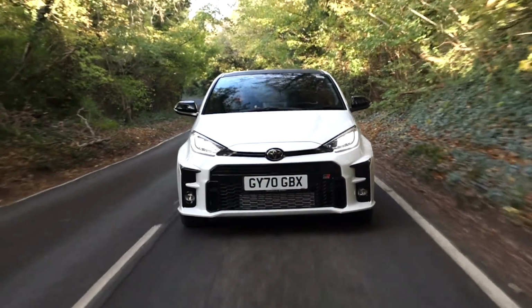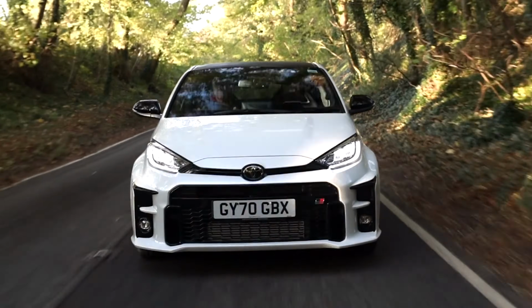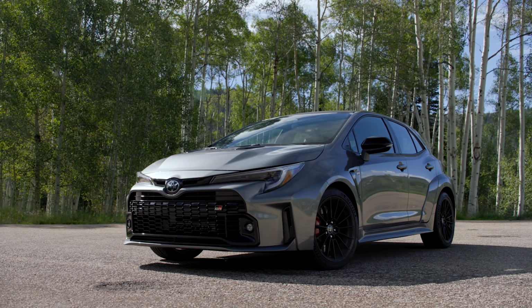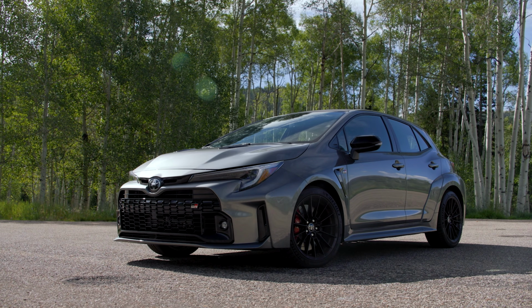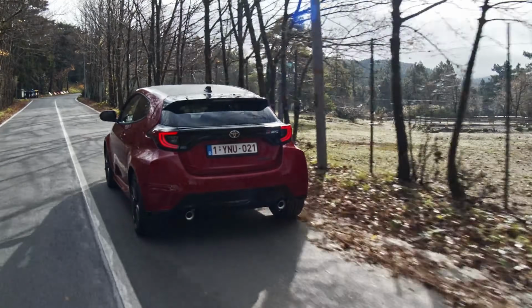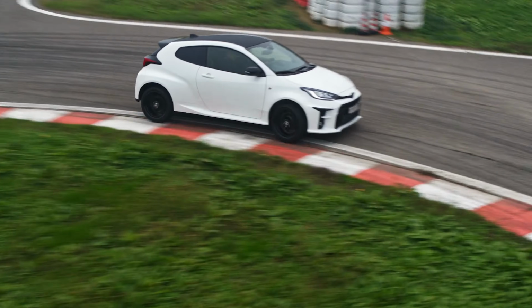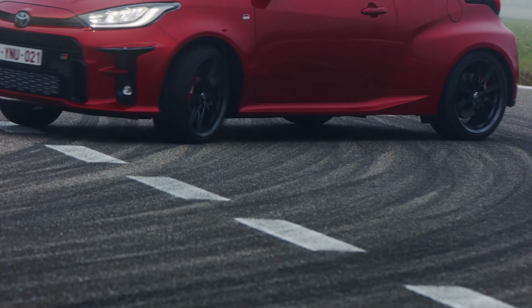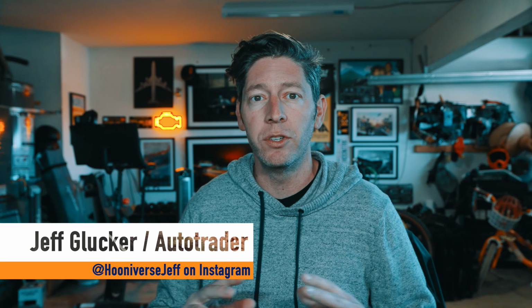The GR Yaris rules. Yeah, I know we get the GR Corolla, and that thing is awesome. In fact, it's one of the best cars I've driven in recent memory. Still, the idea of all that is great about the Corolla distilled down into a tighter package that is the Yaris sounds excellent. And based on every review by everyone that's been fortunate to drive one, that seems to be the case. Yet I'll never know, because the GR Yaris is forbidden fruit.